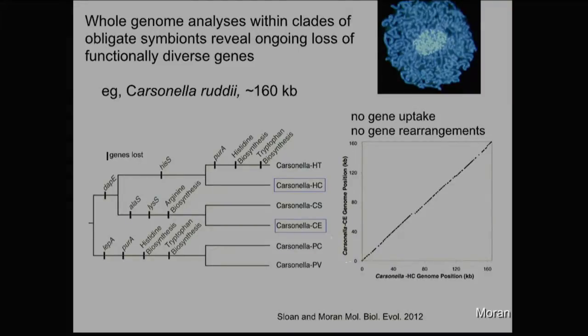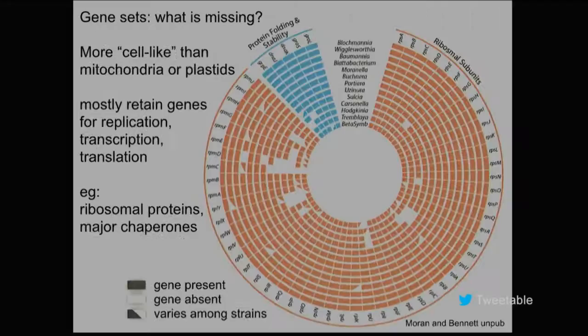Another feature in general in these comparisons, when you look at more than one genome within one of these clusters, is that you see no gene uptake at all. So over whatever period of time, they're not taking up genes. Most bacterial lineages are acquiring genes through horizontal gene transfer at some rate. These are not. And there's no gene rearrangement, essentially no gene rearrangements, in this case none. In almost all cases there's actually none. So even in comparisons for Buchnera and other symbiont groups, we see again and again this pattern. So these are very static genomes. All they can do is lose genes.